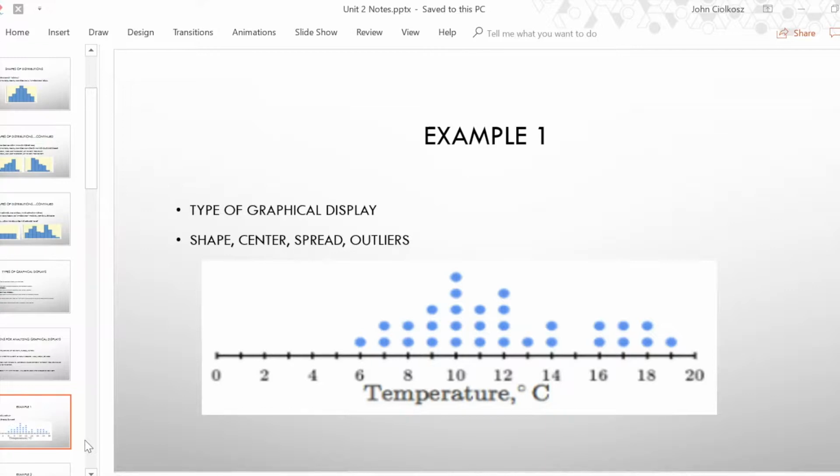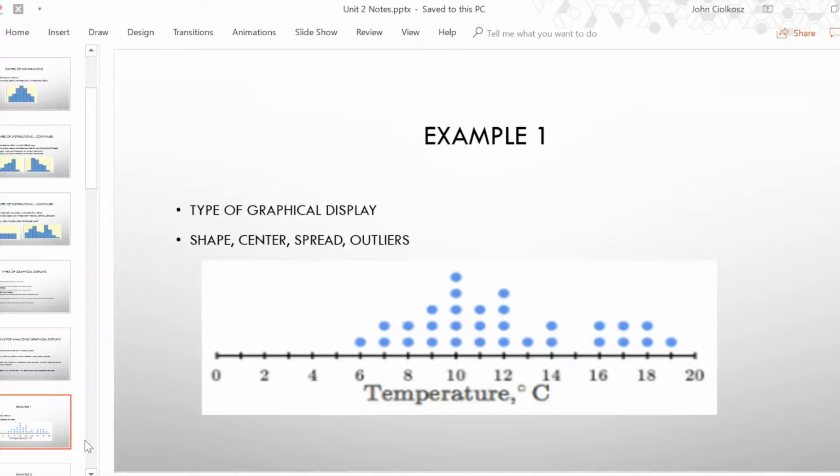The shape of this. So if you think about tracing over it, it's going to be pretty close to a mound shape, or pretty close to symmetric. We see we have a little more data over here, maybe it's a little to the left. When we talk about skewed, it's going to be distinctively skewed. So the easiest way to estimate the distribution is if you literally just trace a hill on it. If it looks like it fits pretty close to a normal distribution, we're going to call it normal.